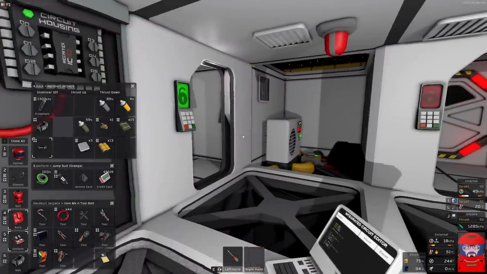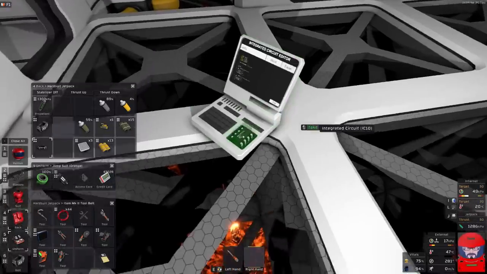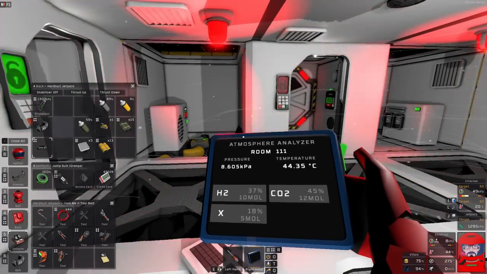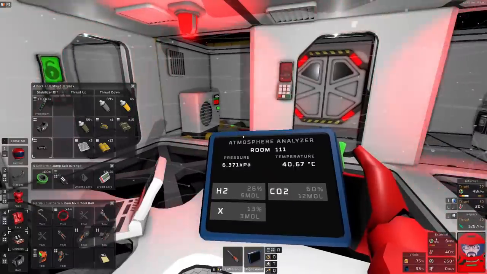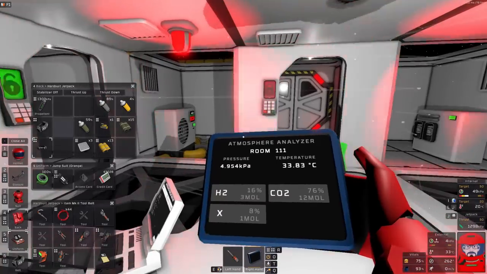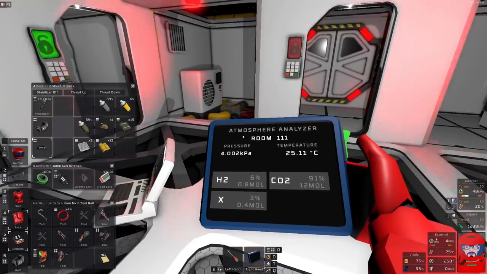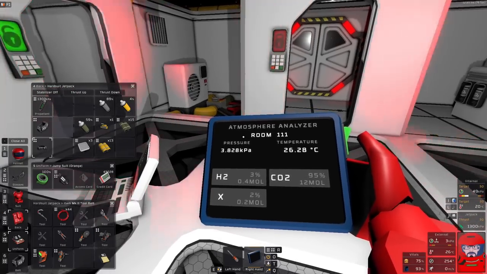Oh, I'll take that. We're down to 49. Export. Danger, danger. So hydrogen's going down, our X is going down, our CO2 is going up, temperature's going down. The temperature should switch off at 27, I thought. Oh, it might be 27 in the pipe. Yeah, so now it's below 27 in the room, it's switched off.